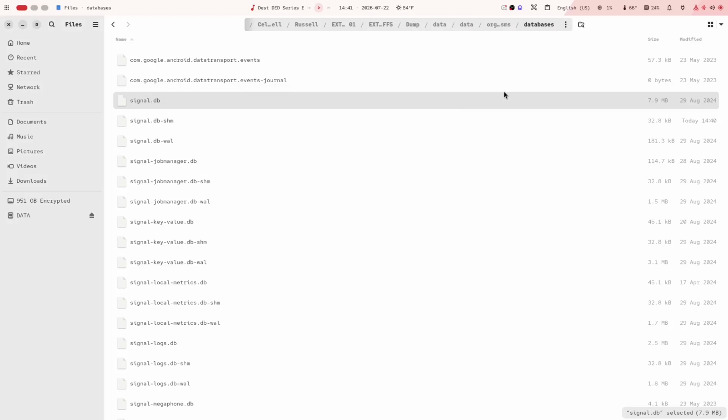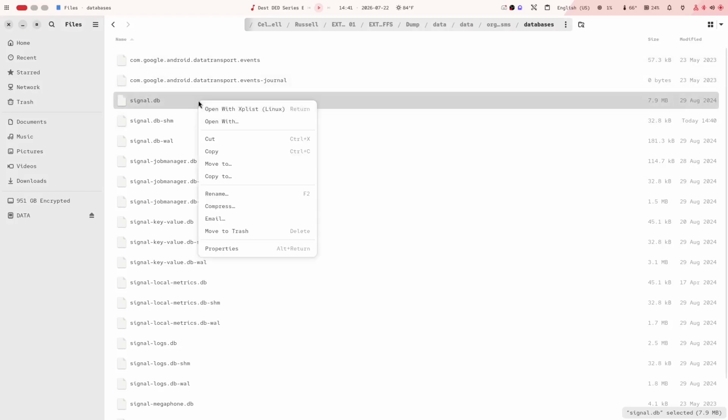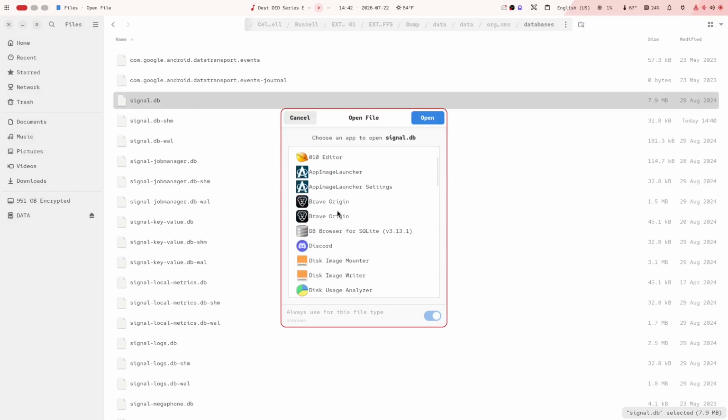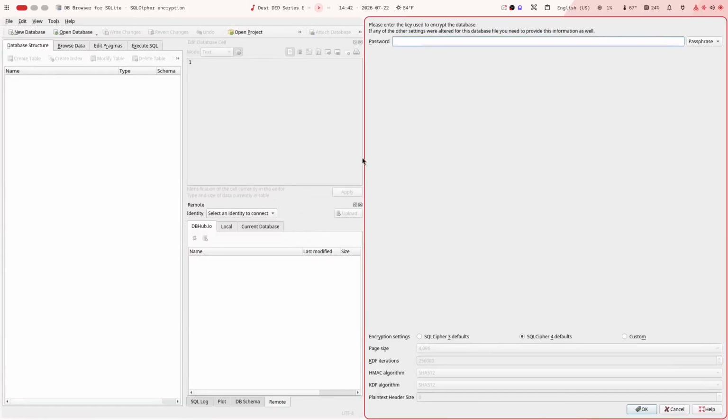about Signal and forensics with Signal. So have you tried to do this recently? Opened the Signal database to look at Signal messages and found that you need a password and you don't know quite where to look? Well, in this video I'm going to be telling you where to look for that and how to decode messages and decode the attachments to the messages as well. So without further ado, let's get into this and learn how to find Signal messages and Signal attachments.